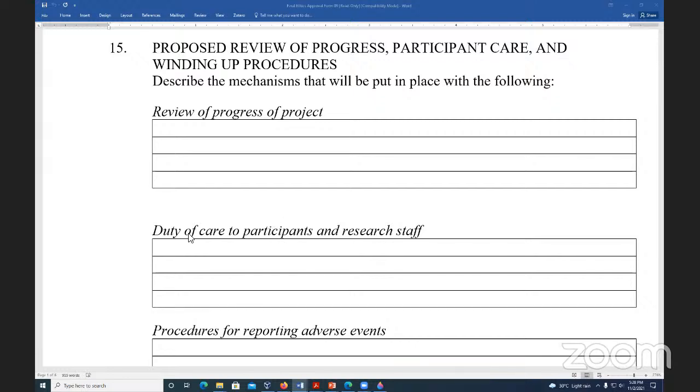Generally speaking, there are only two types of things that tend to go wrong. Well, maybe three. It tends to be psychological harm and physical harm, but technically it could be other things too. So it could be issues of privacy and confidentiality. The point is, for anything that is likely to go wrong in your project's case, you're supposed to write what the plan is in case something goes wrong.